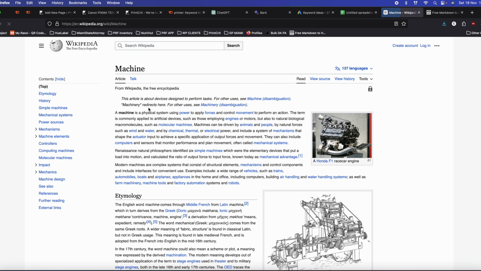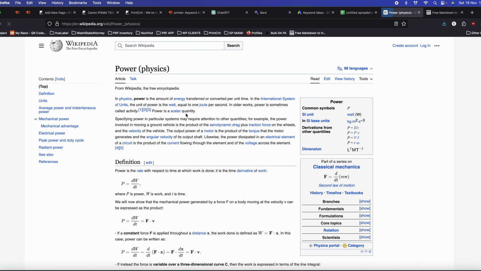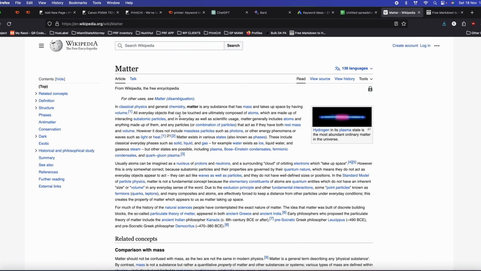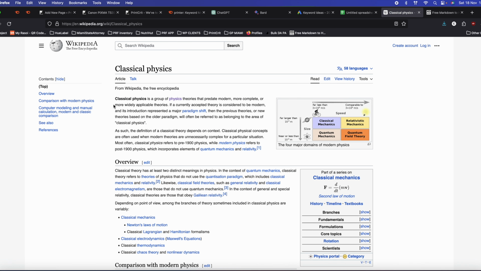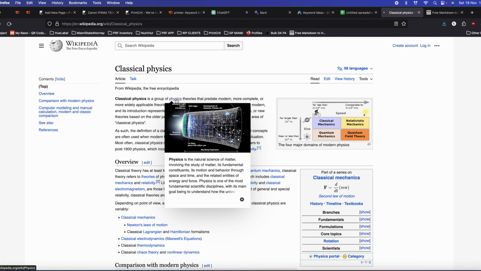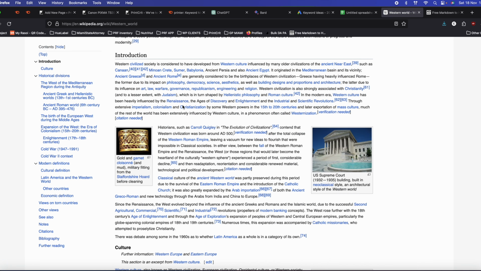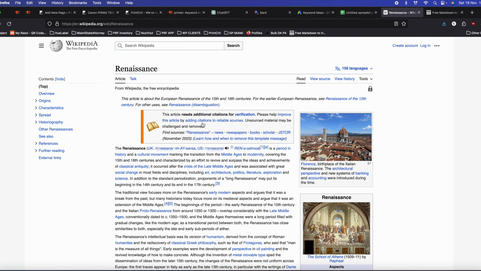Same thing, if I go to machine, inside the machine if I go to the one more linking power, then again I'll go to physics, then again I go to matter. Can you see how it is interrelated to each other? If I come to their website, I will just go to every single page. If I'm Google and I send a bot to scan this website, I'll see they have a link also, I'll go to this link, I will scan this page also, and suddenly I will click on any link, I'll go to that page also, I'll just keep crawling, right? So it is so helpful to show the topical cluster, right?